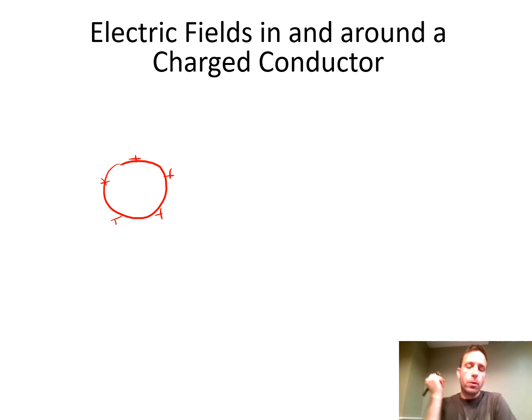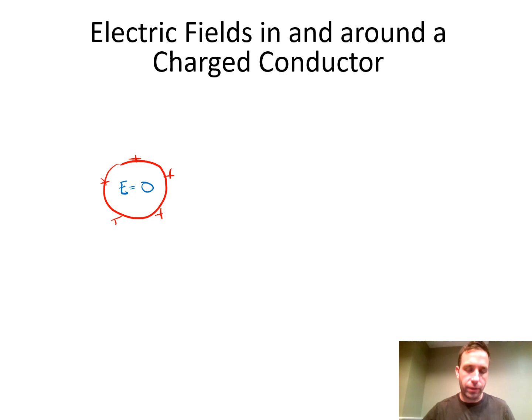Now you'll recall when we talked about gravity, we talked about how if the Earth hypothetically were a shell of mass, and we were to go inside of that shell, the acceleration due to gravity everywhere inside that shell would be zero, because there would be mass above us, but equal amounts of mass below us that were pulling on us downward, and overall the entire force of gravity would cancel out. Well, we have the same situation happening here for electric fields. Everywhere inside of this electric conductor, the electric field is zero.